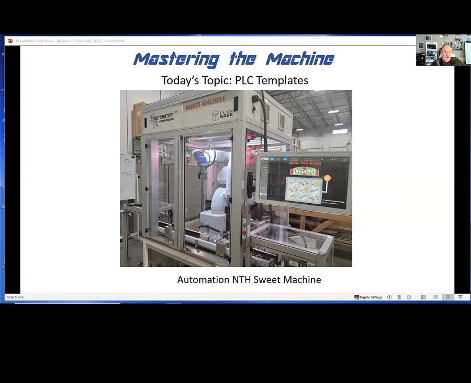This machine, you can see here, there's a base for the machine. It's just a machine base, and it has a robot on it, and it has a little transport system, and it has a couple elevators. It has a left elevator and a right elevator, and this basically circulates parts from this elevator to this elevator, and then the elevator goes down and it recirculates it on the bottom, brings it back up the other side. So it's like a continuous loop. You can take these bases and stick them all together, and that's what they do.